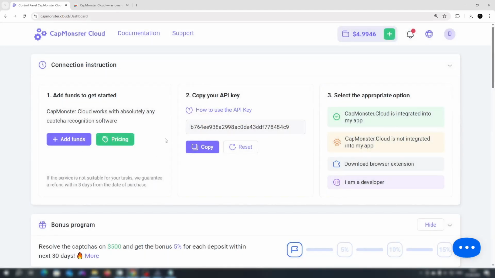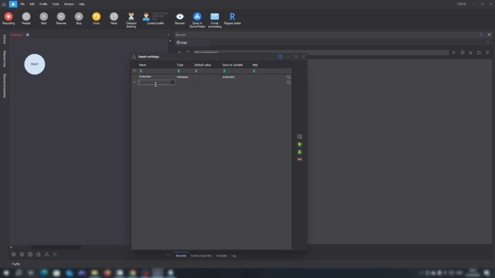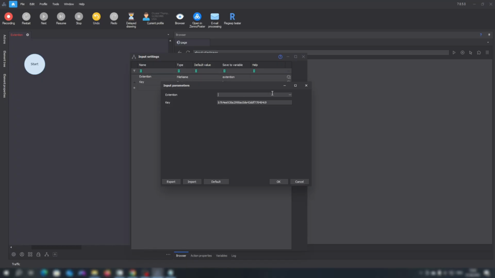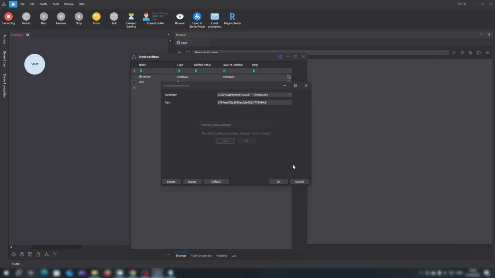The account key, this API key right here. For this, we create a variable called key. The type will be text, a new variable named key. Now we fill in our fields with the data. Copy the API key, paste it, and specify the path to our extension.